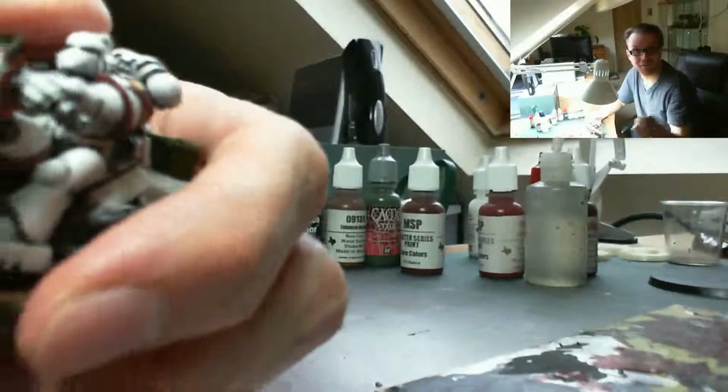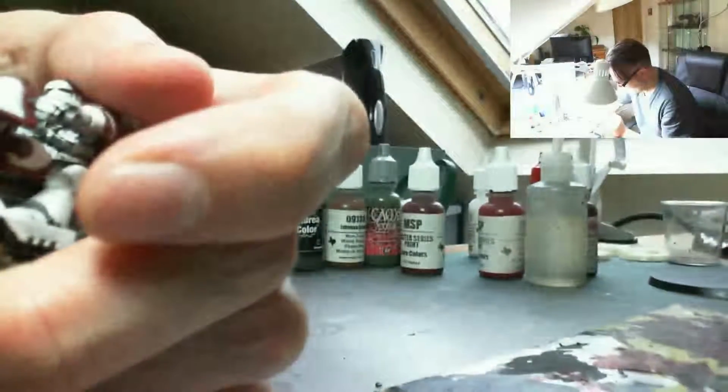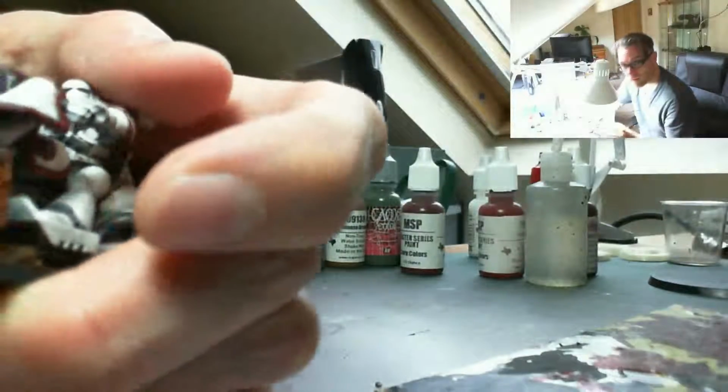Trying to work around, you can see I'm working around a lamp and a camera. So let's get some more of this layer in. Yeah, I've gone off.